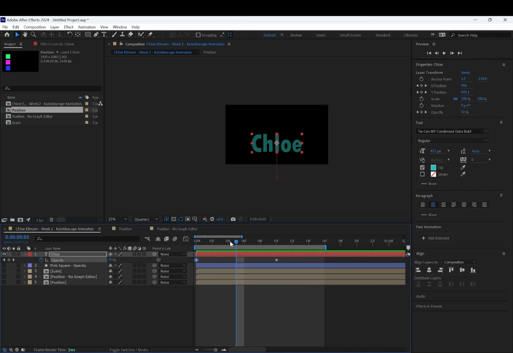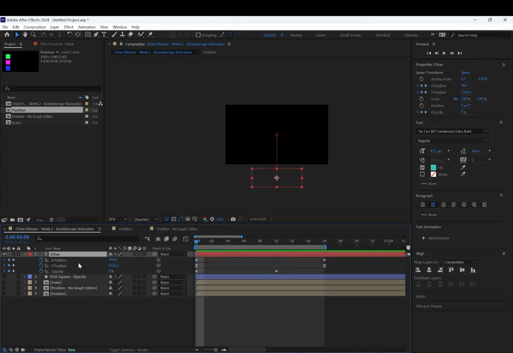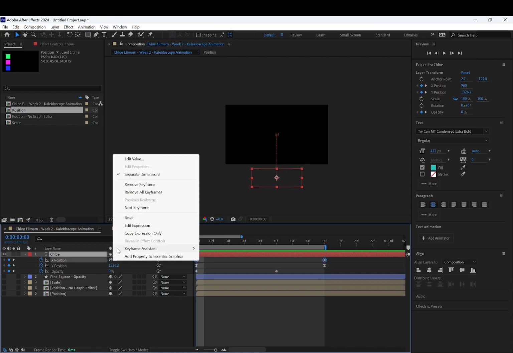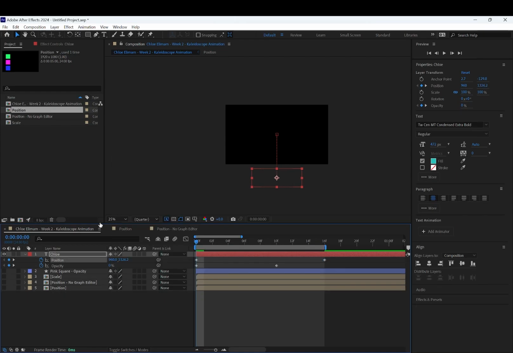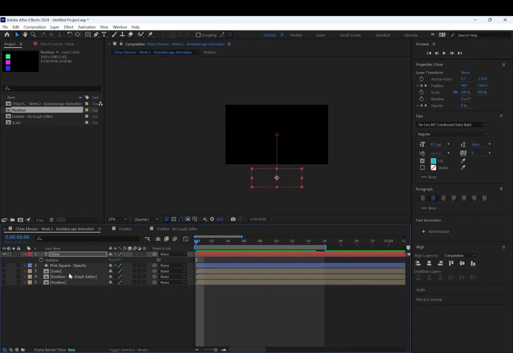That looks pretty nice. If I press U on my keyboard, I should see all of my positions. If I right click, I can undo that separate dimensions. And we could also do a rotation if we wanted to. Let's try doing that. We'll do R for rotation.